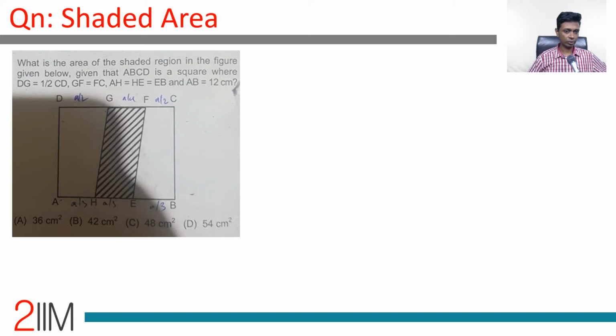Give it a read, we'll discuss this one. Simple enough question. I must tell you that we are discussing questions that students have posted. So these are not 2IM questions, but questions that have been posted from somewhere. It's a doubt clarification session. We're taking the liberty of answering something.